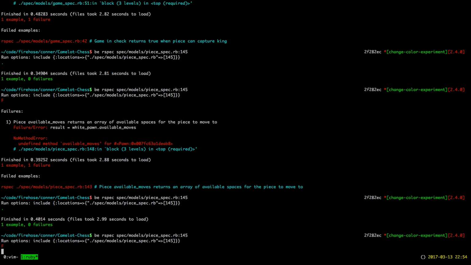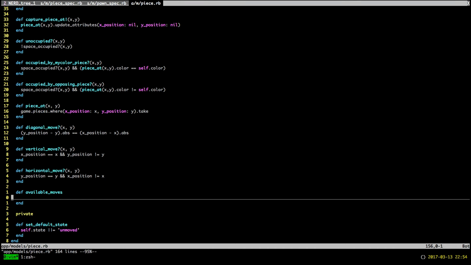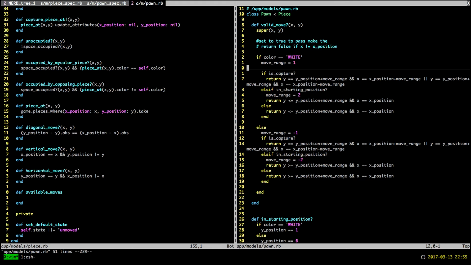And now it gets interesting because we have to figure out the expected collection that could be converted to. So now when we go here, we have to find the available moves for this piece. I think, let me open up the pawn. I see there's all this code to tell you what a valid move is.